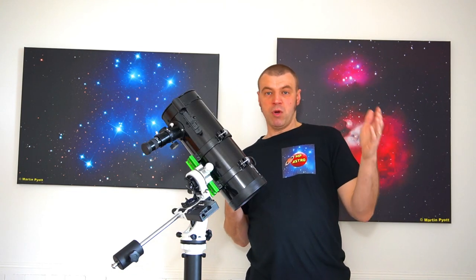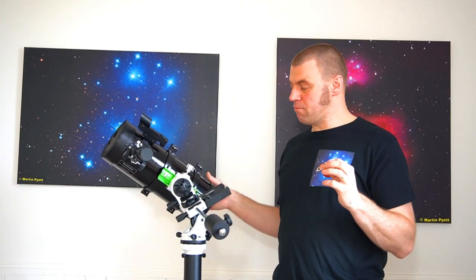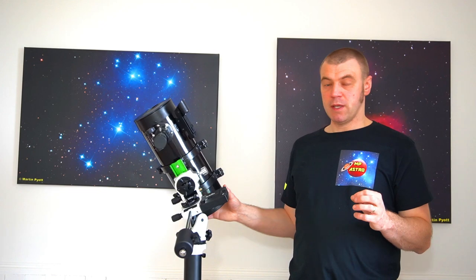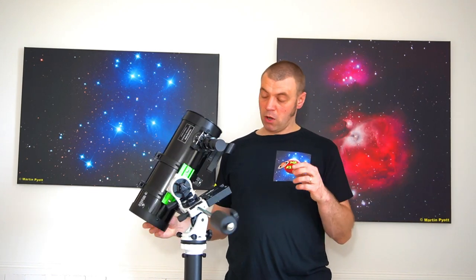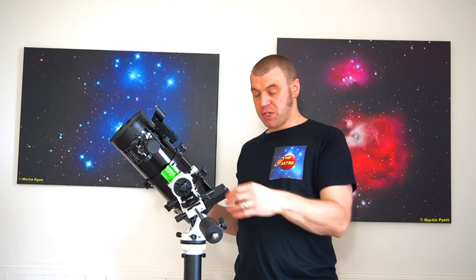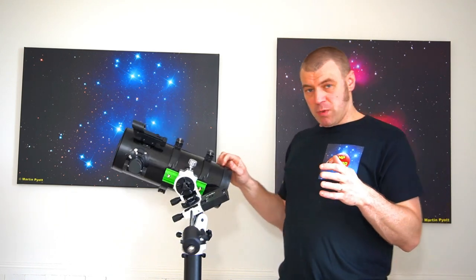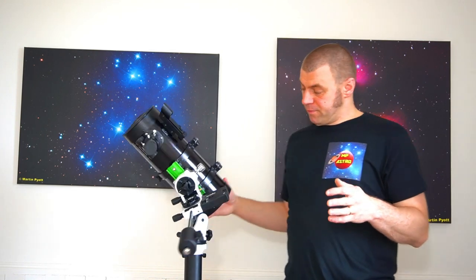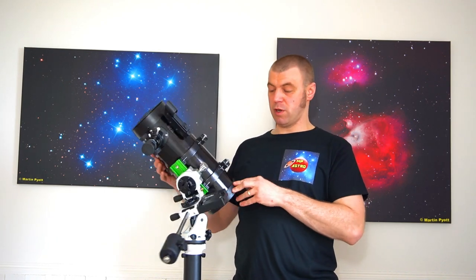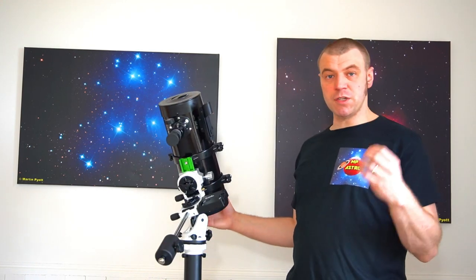If you look at the results from what it was standard and to what it is now, there is a slight difference. I'm not saying it's a huge difference, but because it's using the existing bearings and all that, the grease has helped a lot. And I think during manufacture, the RA axis was just tightened up too much. So that's why I had to do it. But saying that, after testing the RA motor drive, I didn't have any problems with it. It was not struggling, it wasn't binding. So that RA axis is a key feature to sort out.